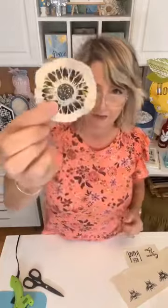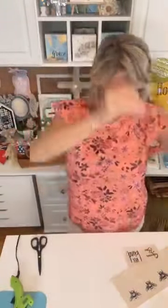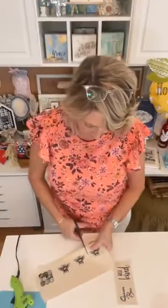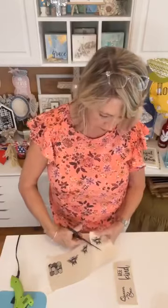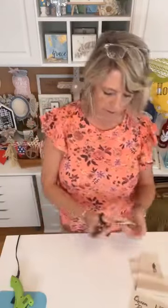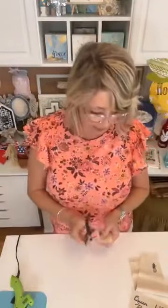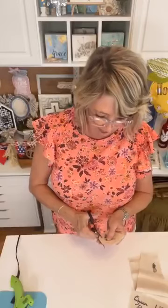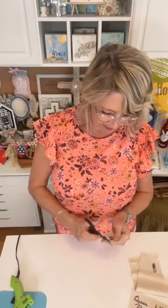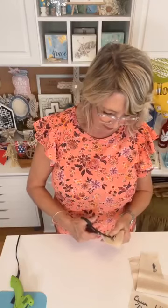You can fray it out, whatever you want. It's just gonna be adorable. Okay, and then to do our bead, I am just gonna cut around him. So next I'll show you the little words, and then we will start assembling. Oh my gosh.